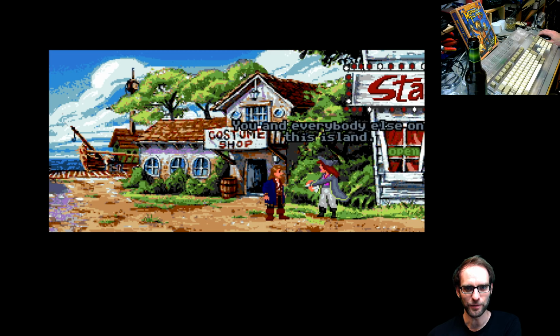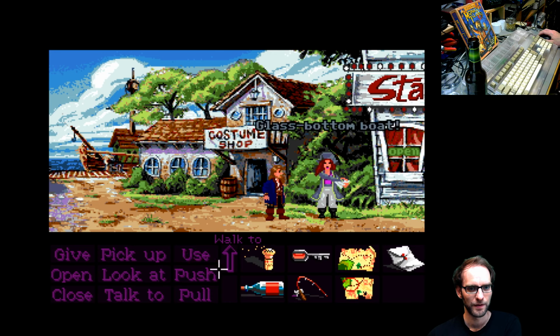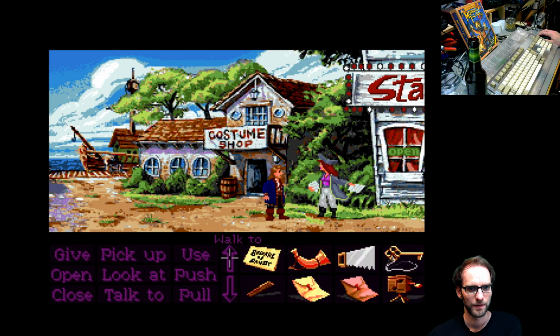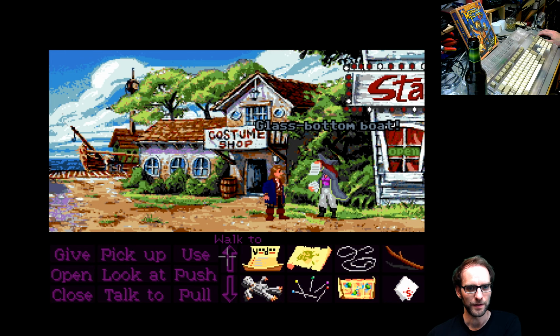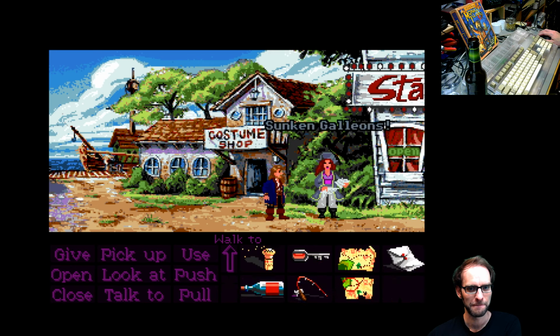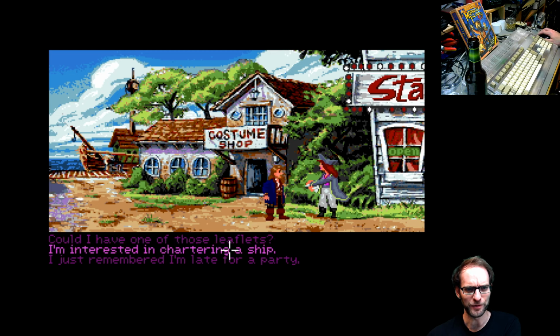So let's see, where do we get the other map pieces? I think one is in the house there. Let's just charter a ship. I don't really remember what to do.